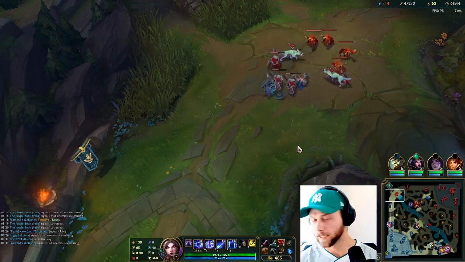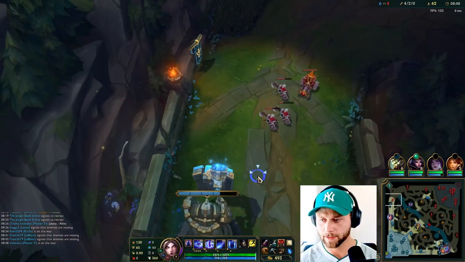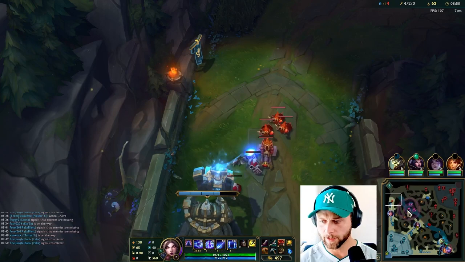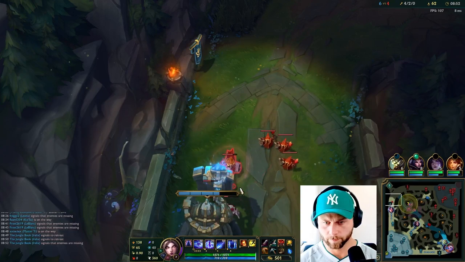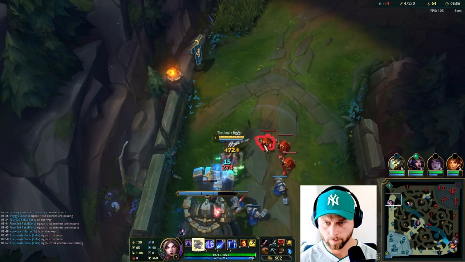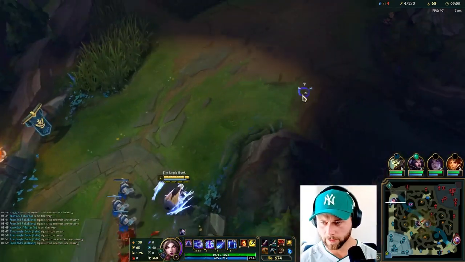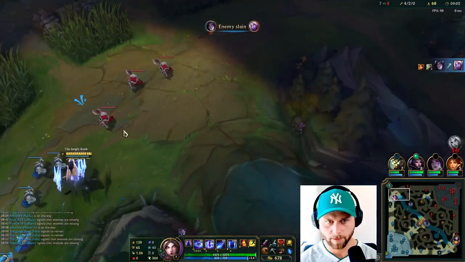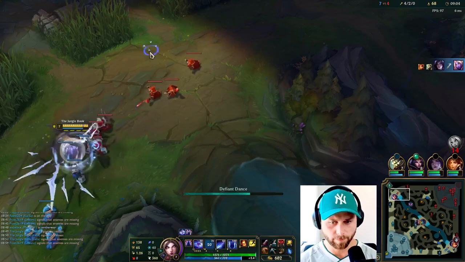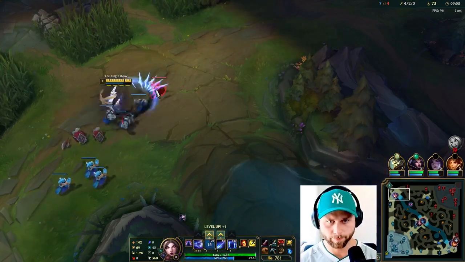So the play here, lads, we're going to keep pushing him down. We're going to stay in lane and try to get some plates. They're going here. Even if they kill me, they'll still have to fight the wave. I would like to prevent them from getting in if I can, so I might do a hard shove. And then go play with him a bit.